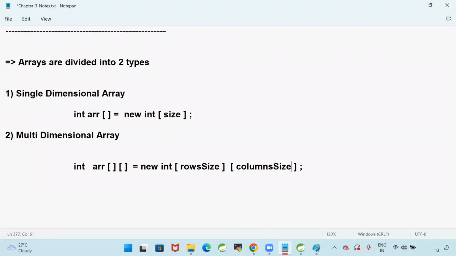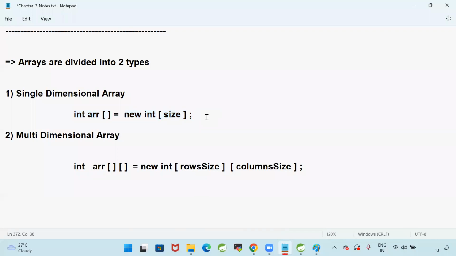That means how many rows you want to take and how many columns you want to take in the array, that we need to declare at the time of array declaration. So single dimensional array means directly the data will be stored in one row. If you want to represent your data as multiple rows and columns, then we need to go for multi-dimensional array. Rows will be available as well as columns also will be available.